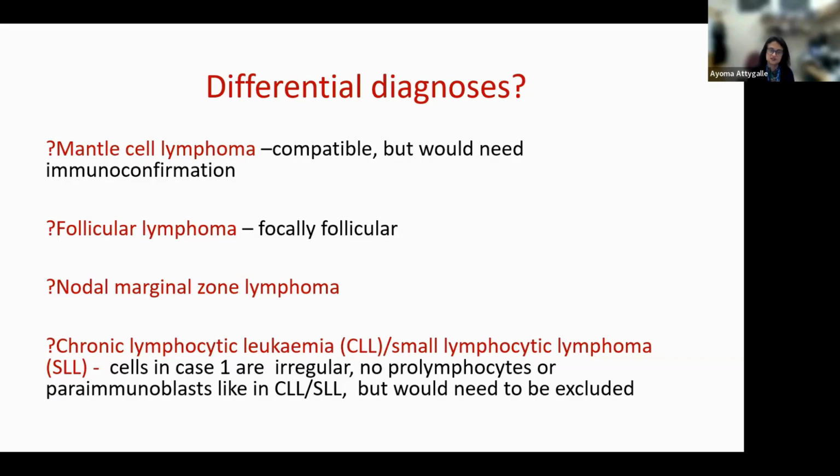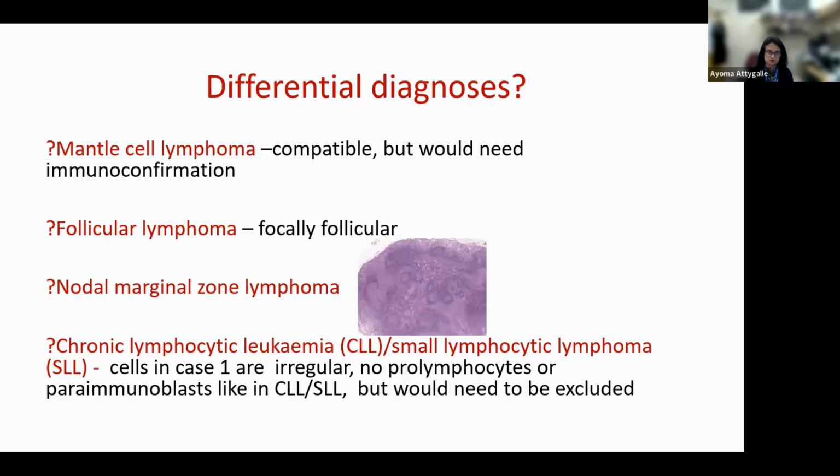The other possibility is a follicular lymphoma. Follicular lymphoma is a mixture of centrocytes and centroblasts, and centrocytes can also have this sort of irregular indented nuclei. Sometimes it is more cleaved, but otherwise it can resemble the cells of mantle cell lymphoma, but they're mixed with centroblasts. Sometimes follicular lymphoma can be diffuse. You do get infrequent cases that can be purely diffuse, but otherwise they tend to be follicular, or focally follicular.